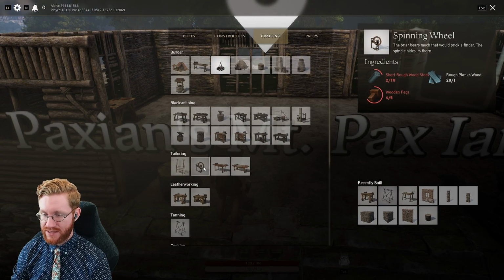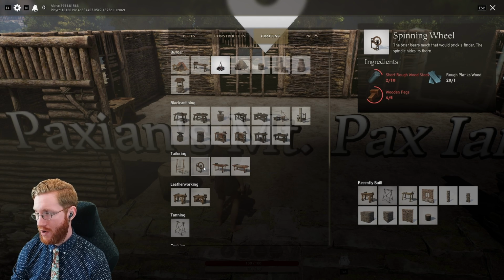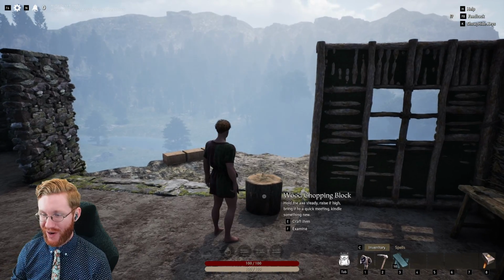So the next thing that we are going to make here is going to be a spinning wheel. In order to do that, we are going to have to get 10 short rough wood stalks and some more pegs, which means we are going to need a little bit more wood. So let's go ahead and gather that, and I will see you all in a bit. All right, and we are back.